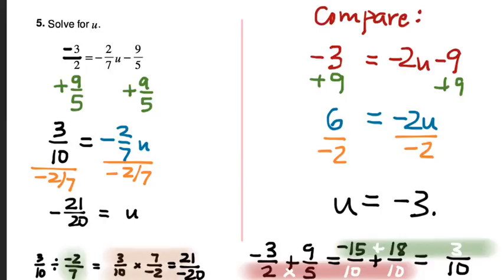Okay, so this was a pretty heavy lift, right? Because at each stage of our equation solving process, we had fraction arithmetic hitting us in the face. We had to add together two fractions that happen to have different denominators, so that took us some work. And then we had to divide one fraction by another, which takes another kind of work. But it works. This is going to give us the answer, u equals negative 21/20.